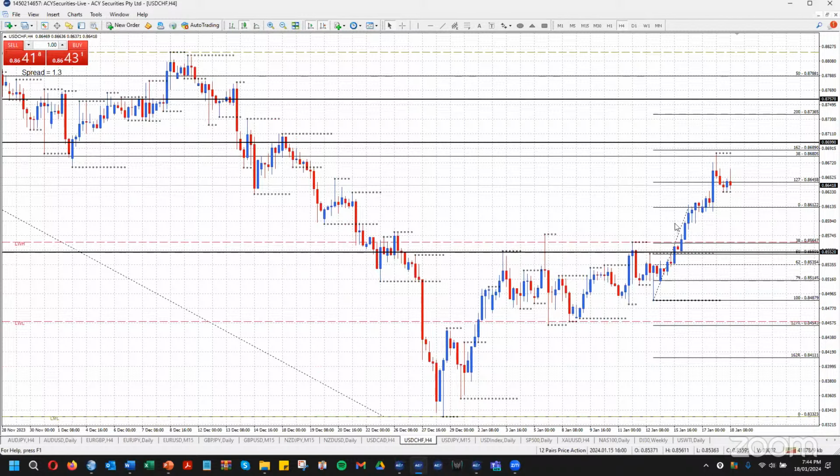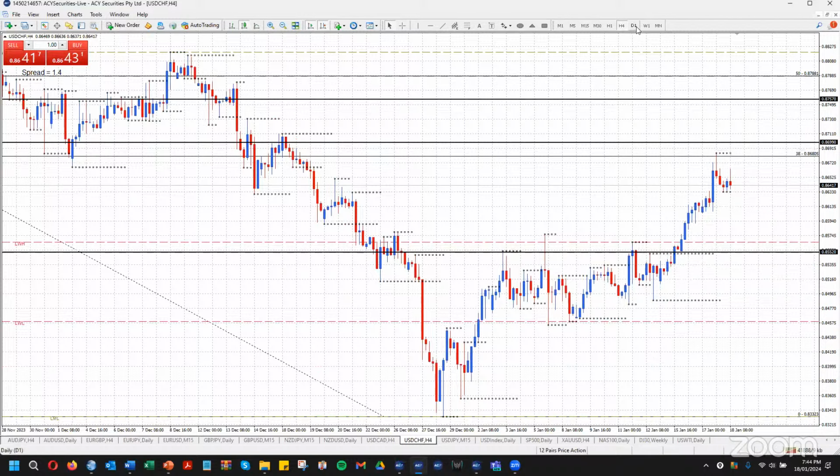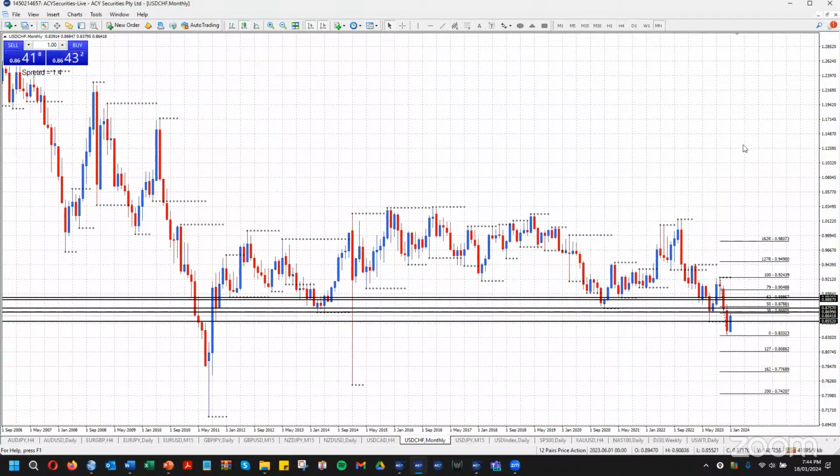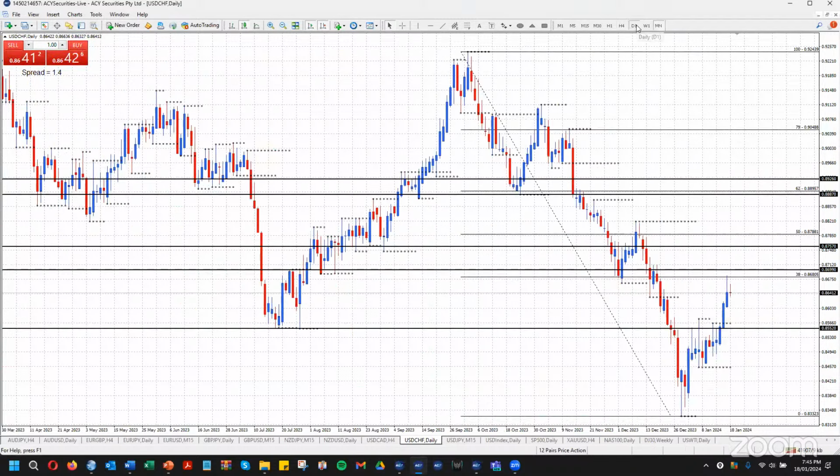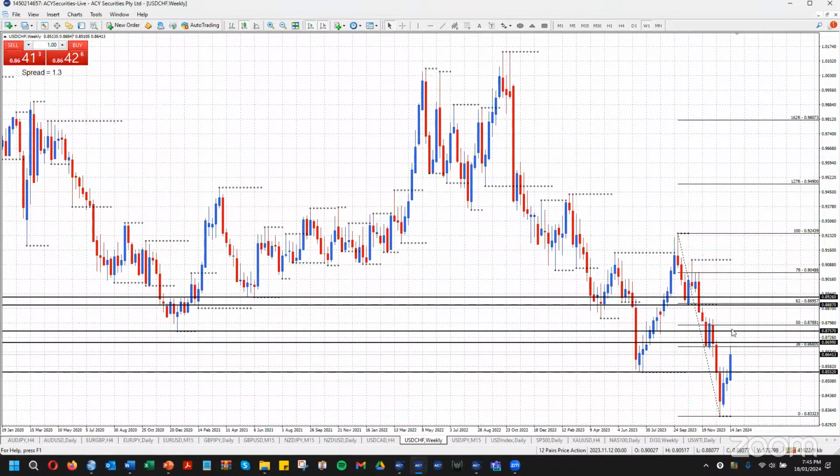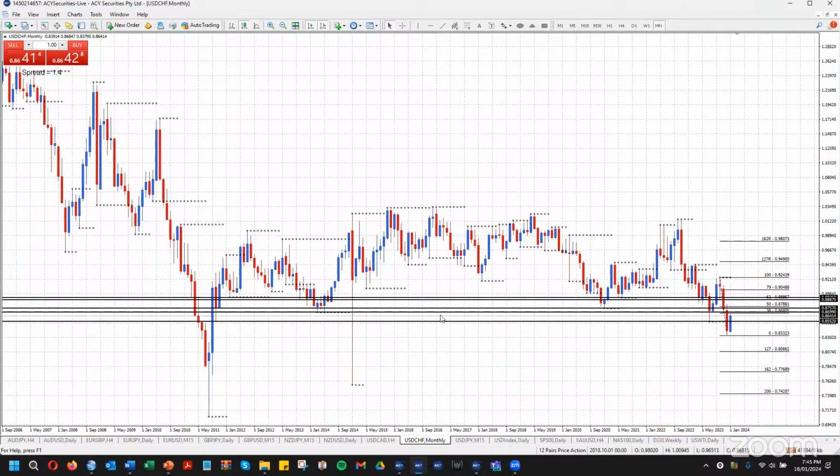All right, dollar franc. Same story. We've actually false broken monthly support here and turned into a clear uptrend on the day chart. I just want to see where this level is. Where's this line coming from? This line's coming from another monthly low over here. It false broke this level and it's coming up to test this level, so this is an area that can actually hold as resistance at 86.99.